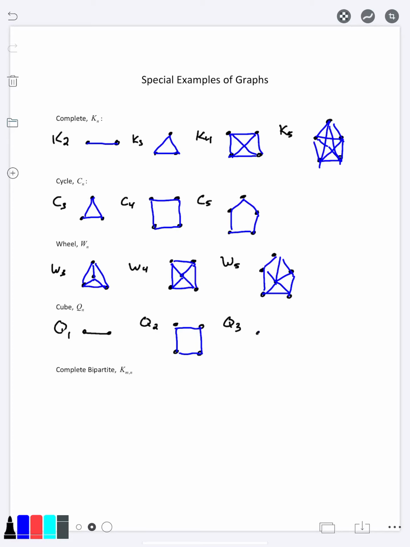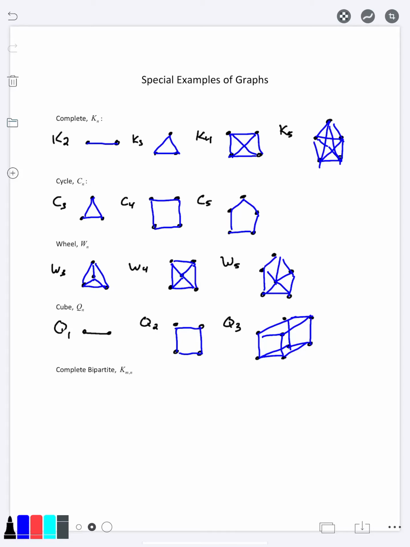This is what you normally think of when you hear the word cube. And we'll see if I can draw it well here. And so the idea is, it's three dimensions. It's got this kind of depth to it. And I know it's pretty poorly drawn. And then we do have things like Q4 and Q5, but they are a lot trickier to draw because it's hard to draw things in 4 dimensions, 5 dimensions, and so on. So I'll stop it there. But it's just something to keep in mind that we have these.